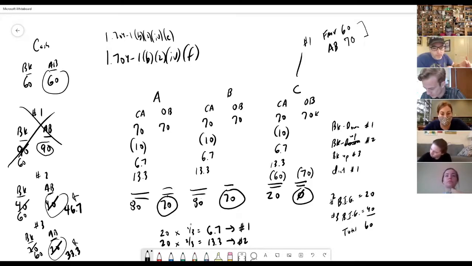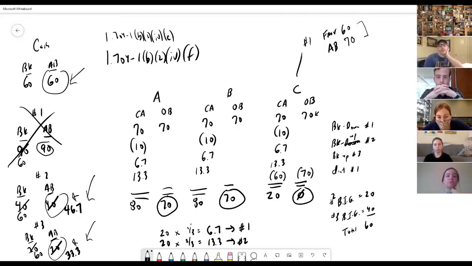So that's our answer. If you were asked to construct the balance sheet after the distribution, this is what it would look like. And we now have cured the inside basis, outside basis disparity. We now have 140 of inside basis: 60 plus 46.7 plus 33.3 is 140. Outside basis is 70 plus 70 plus 0.